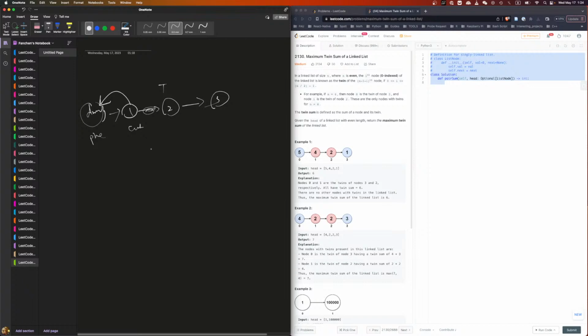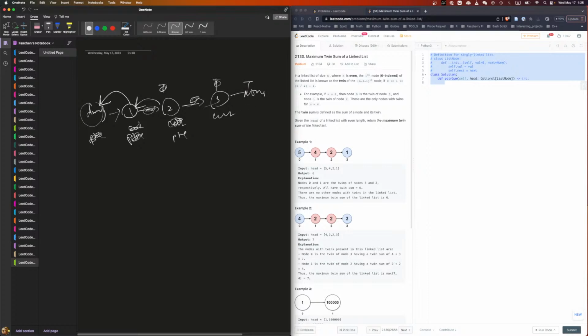And then current equals t, pre equals current, and t moves on here. Current dot next equals pre, and then current equals t, pre equals current. Current equals t, and then t is going to be none.